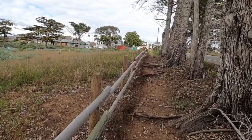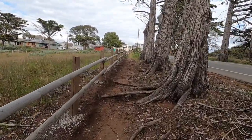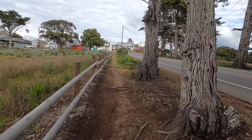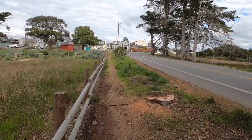So it's a great place to go hiking. Come down here every once in a while. I used to come down here more until I got a dog, and right about when I got a dog, they stopped allowing dogs in here. So I usually go to other places that allow dogs now.